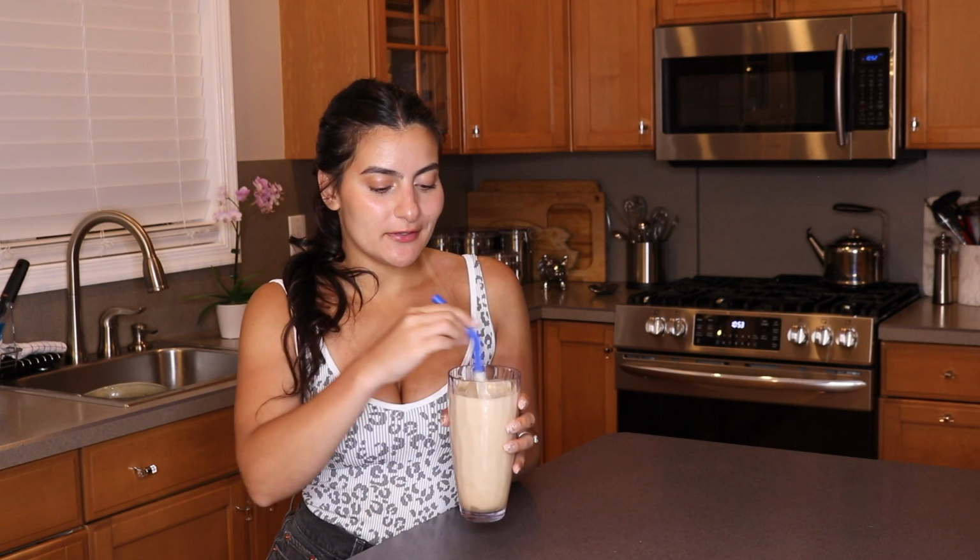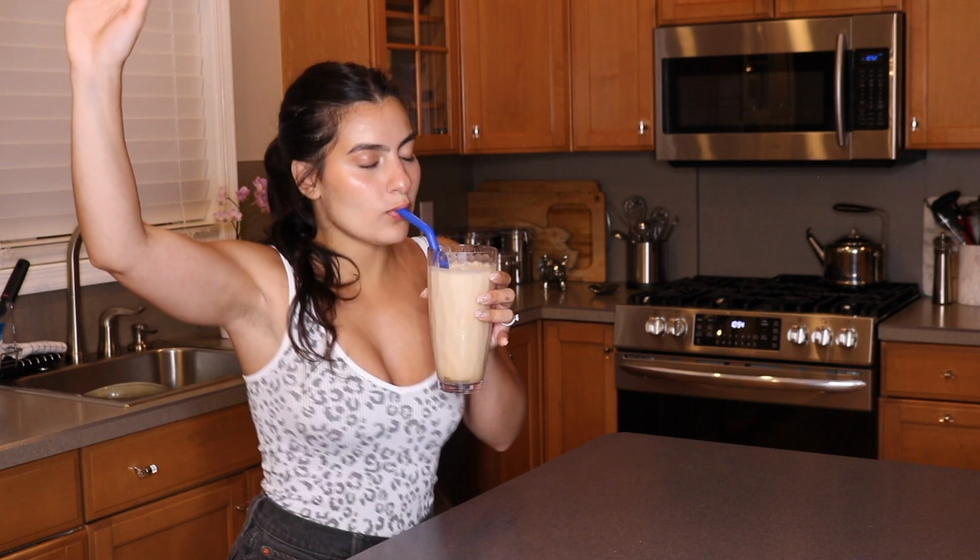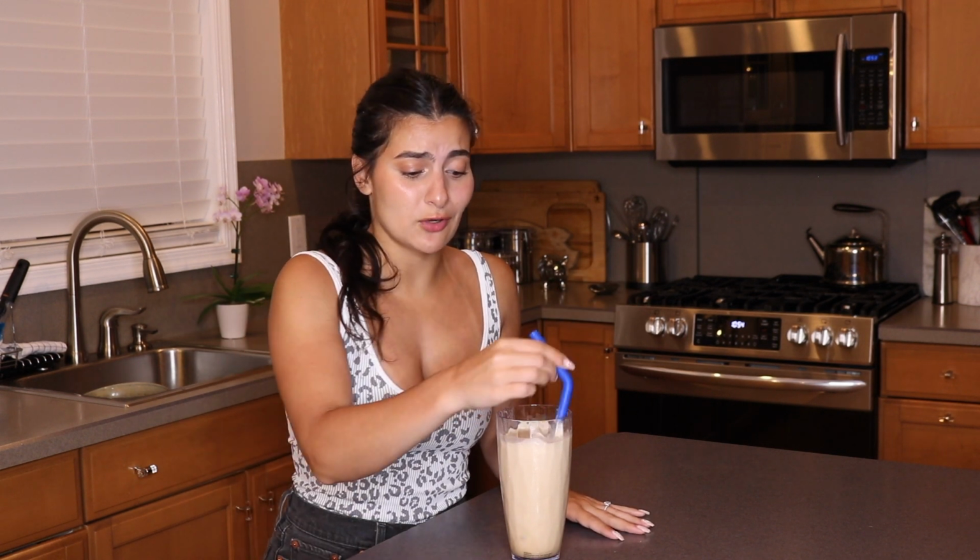Okay, this smells so good. Look at all that foam. This is such a good breakfast smoothie. I love the coffee in this. I'm not a crazy coffee girl, but I'll drink it like this. So good. Kind of tastes like a vanilla, just nice coffee that you would get from like Starbucks or something. It has the nice foam on top. It's got that little hint of chocolate. It's nothing too strong. I didn't put too much in it, but this is good.